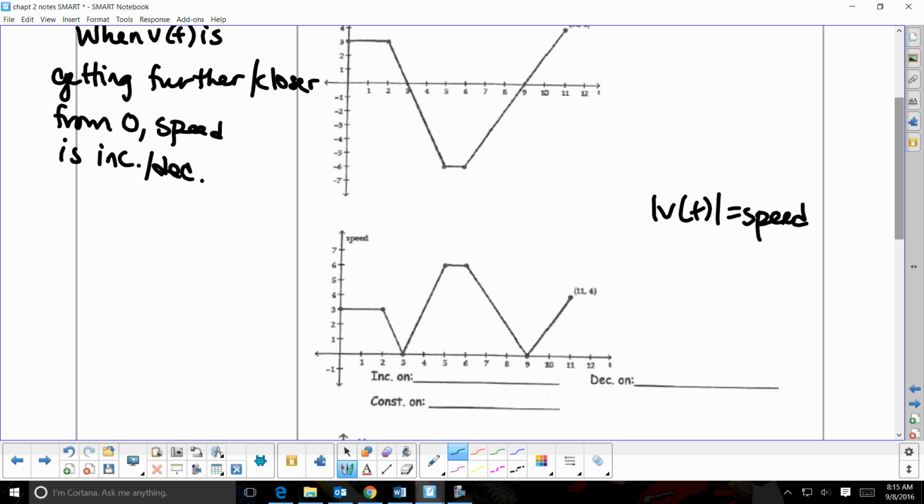So in this next one, I can see that I have the absolute value of what was just prior. Agreed? Okay, so here, if I want to talk about where speed is increasing, now I can see I am increasing and I am increasing. Do you agree? So for the increasing interval, I could graph the absolute value and find where the graph is going up. Where is the graph increasing? So in this case, we would say from 3 to 4 and 9 to 11.